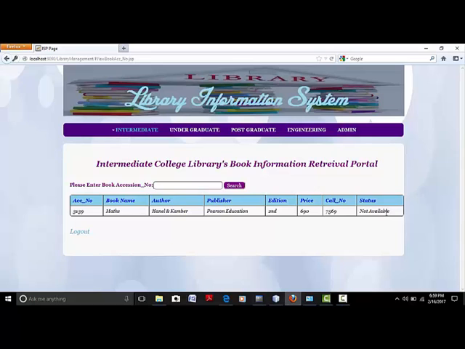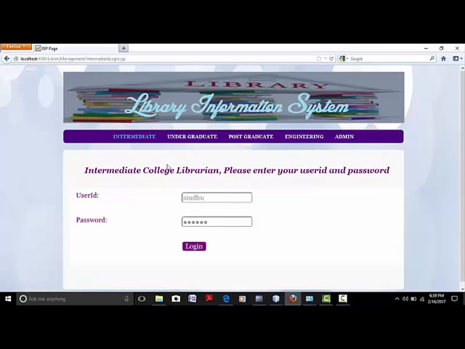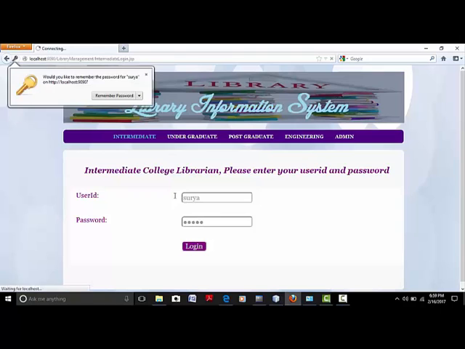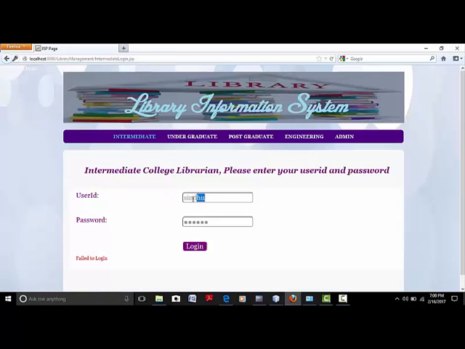Okay, this is the automatic updation of fields in my project. Now we are going to return the information. Return the information means return the book. Maybe login again. We are trying now.